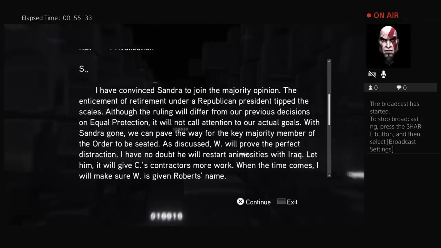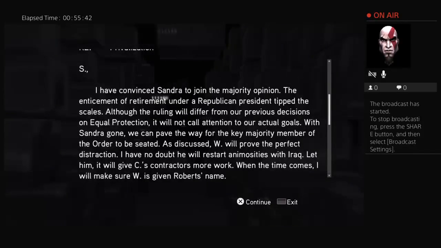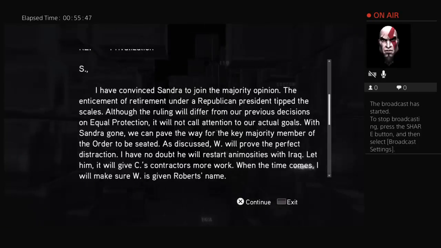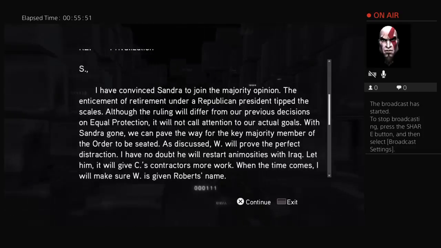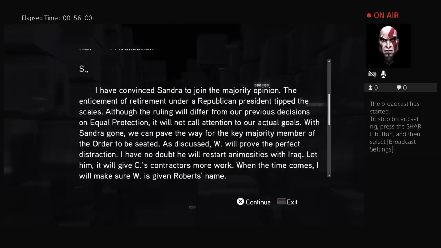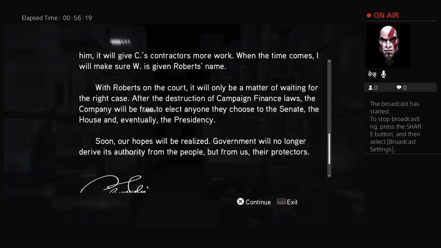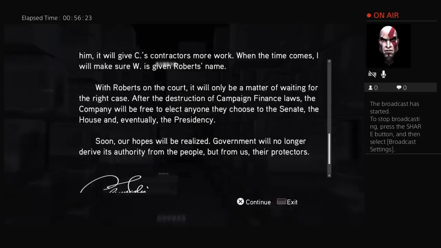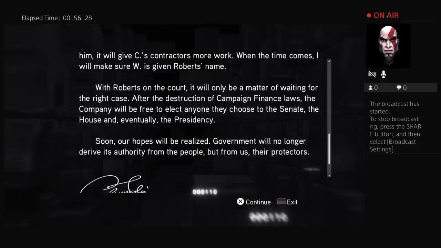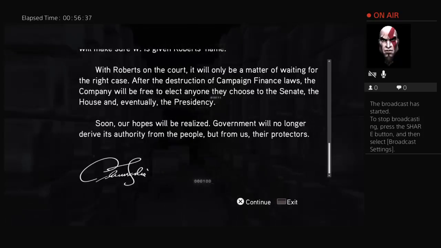I've convinced Sandra to move the majority opinion. The enticement of retirement under a Republican president tipped the scales. Although the ruling will differ from our previous decisions on equal protection, it will not call attention to our actual goals. With Sandra gone, we can pave the way for the key majority member of the order to be seated. As discovered, W will prove the perfect distraction. I have no doubt he will restart animosities with Iraq. It will give C's contractors more work. When the time comes, I will make sure W is given Robert's name. With Roberts on the court, it will only be a matter of waiting for the right case. After destruction of campaign finance laws, the company will be free to elect anyone they choose to the Senate, the House, and eventually the presidency. Soon our hopes will be realized. Government will no longer derive its authority from the people, but from us, the protectors.